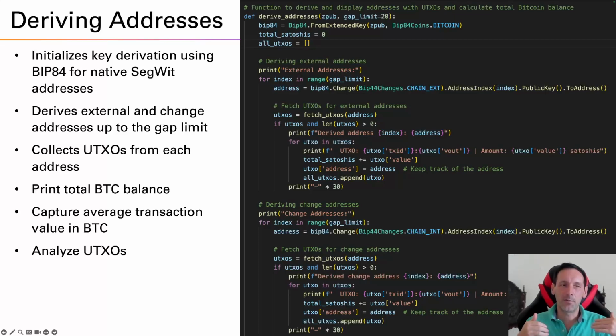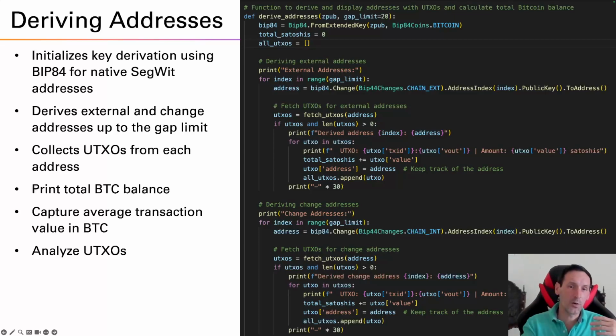You probably could have even stopped earlier, but just for the sake of being safe and not missing Bitcoin that the user actually has, it's better to carry on checking, and at the point that you find 20 consecutive addresses that have 0 UTXOs, that's probably safe to stop generating new addresses. So that's what that gap limit is.